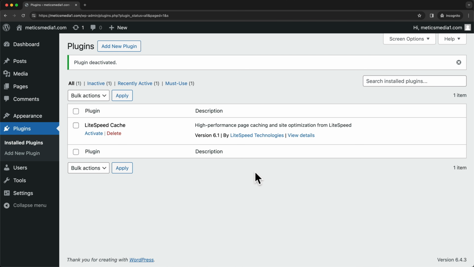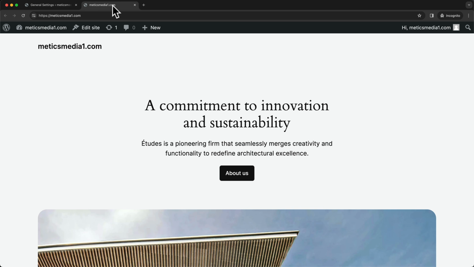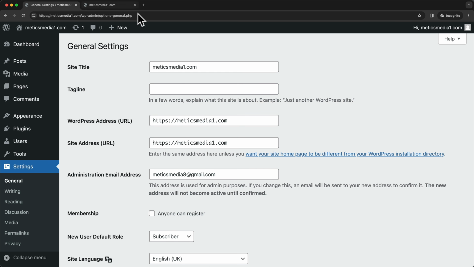And now we're also going to go through a few settings that I like to change whenever I create a new WordPress website. So let's go to settings. And then here we can change the site title and the tagline. This is what we'll see at the top of the browser on our website. So when we go to our website right here, we can see at the top, there will be our site title and next to it the tagline. And we can change that here.